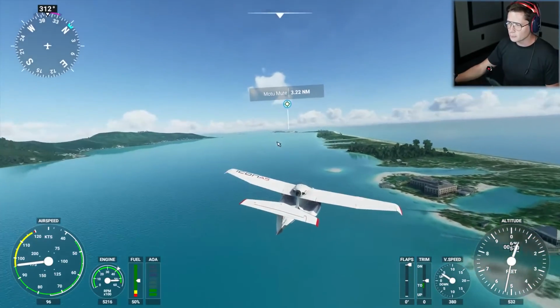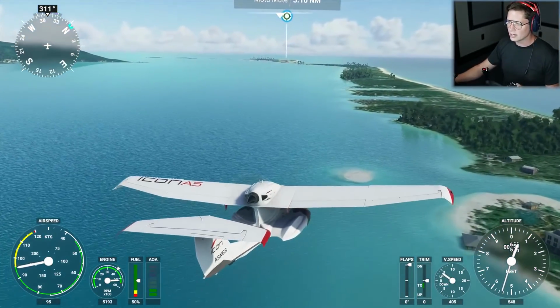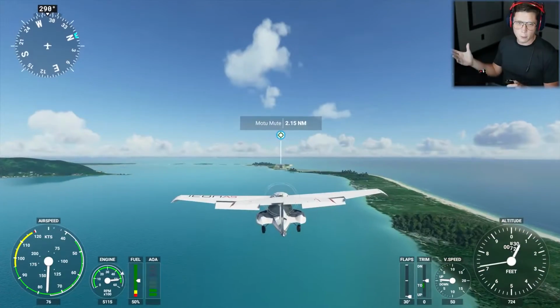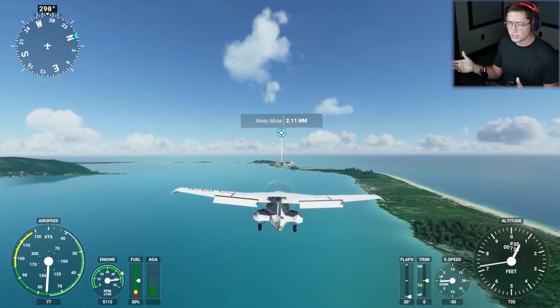We're gonna go check out the airport over here. It's over on the north side of the island. I say, you know what? Let's go ahead and put our flaps down and everything. We're gonna land this bird. So this is the Bora Bora airport. If you're coming to Bora Bora, this is where you're gonna come in at.